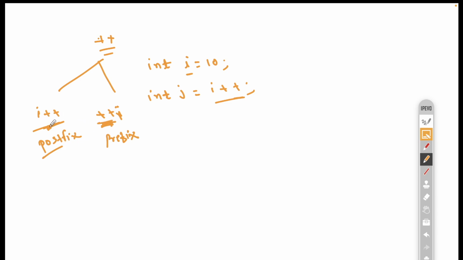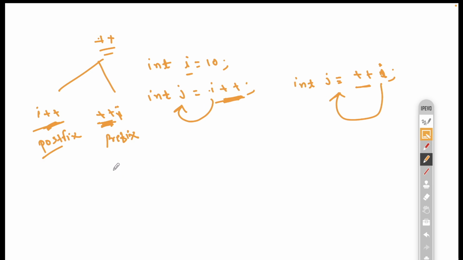In case of the postfix, the value of i will be assigned to j first, and then it will increment the value by 1. But when you are writing int j is equal to plus plus i, the value of i will be incremented by 1 first, and then it will get assigned to j.